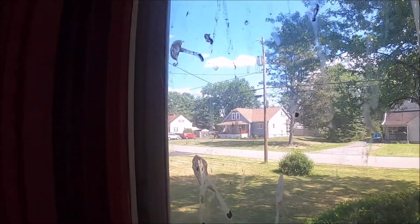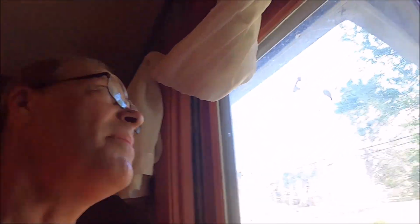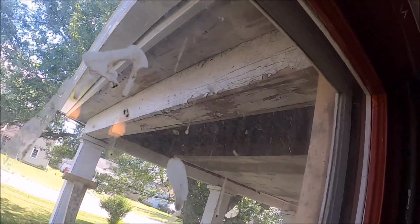Got screws there and there. They have these little metal clips holding it in. I thought I was gonna have to use them. So I'm gonna get more complicated and fill that in, but nope, just run a couple screws in there and bingo. That'll work. All right, I'm a little more proud of it. And on the outside, once we put some caulking and paint, that's not gonna look too bad. And at least it's not gonna come down and I don't have to tear it all apart.